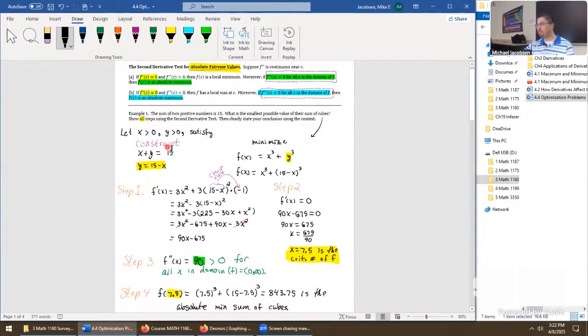So when we specified the constraint equation, said we were minimizing a sum of cubes, this is what the whole process looked like. We take the derivative, find a critical number, and in the second derivative test, we had to observe it is always positive. And that's this outcome right here, which told us the absolute minimum is f at critical number c. So 7.5 plugs right back in. But we did it, folks. That's our first big optimization technique.